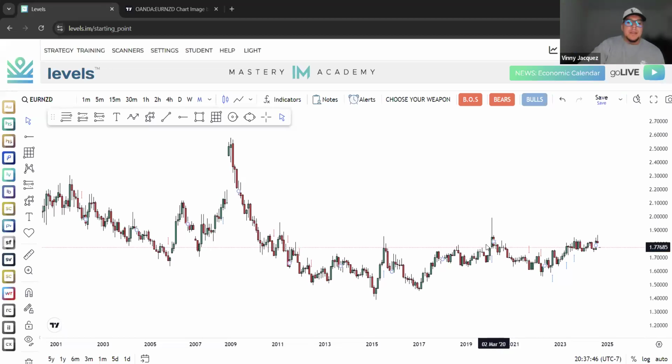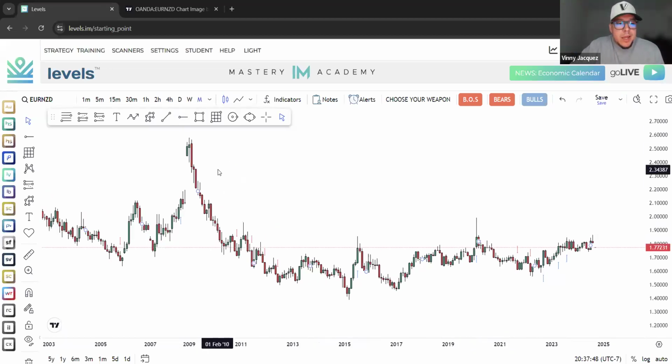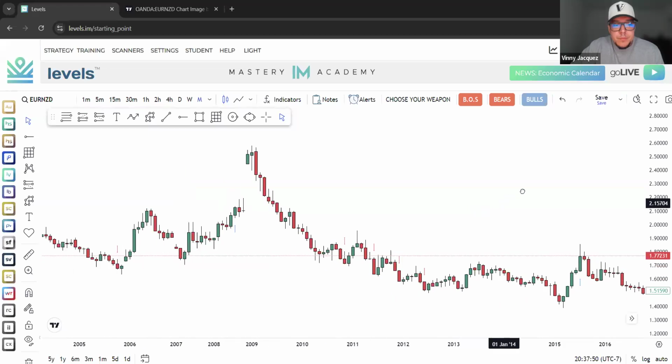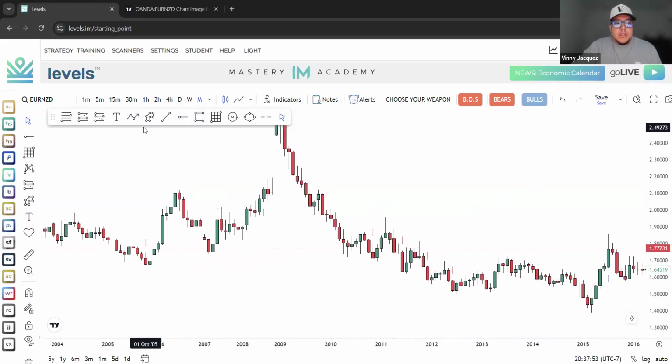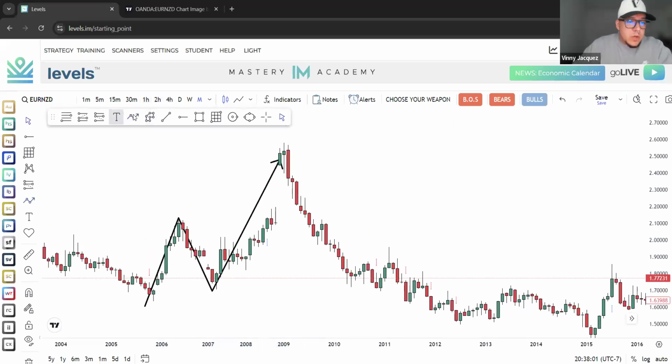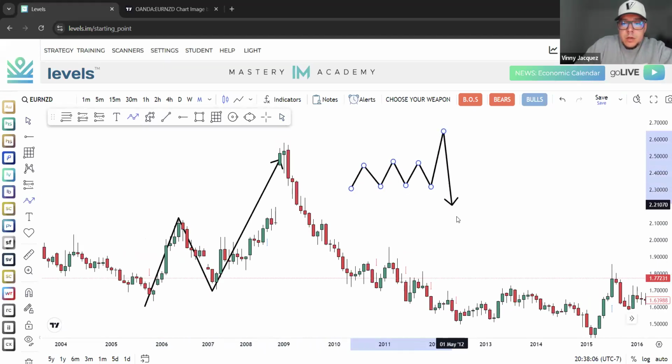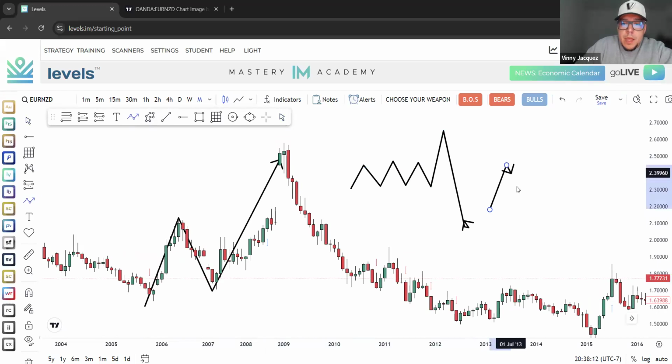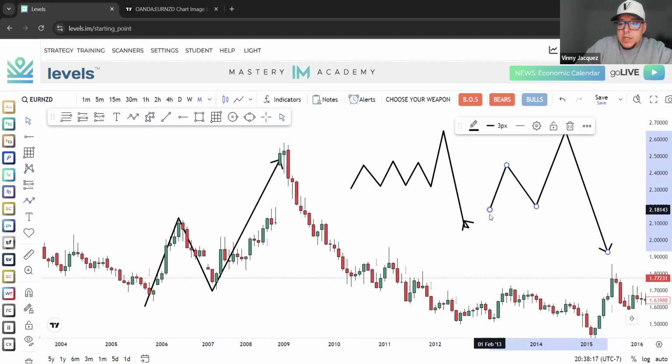Oh my God, this is looking super clean. Guys, check me out right here. Notice how we have a higher high and a higher low, and then we get a break of structure to the upside. This is one thing too, guys, right? It's not always going to look like this with a lot of consolidation. It's also going to look like this with clean structure. We get higher high, higher low, higher high, and break and change of character.